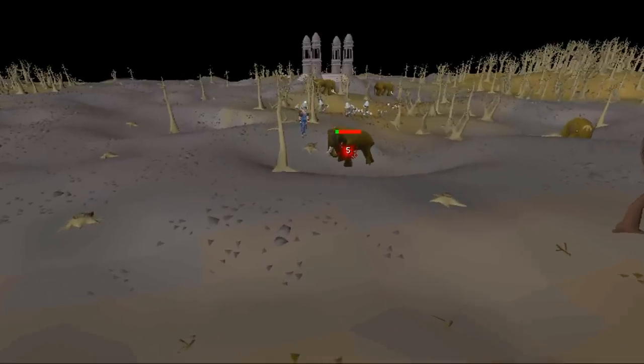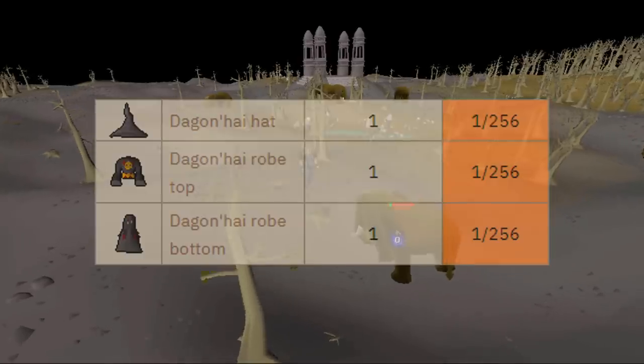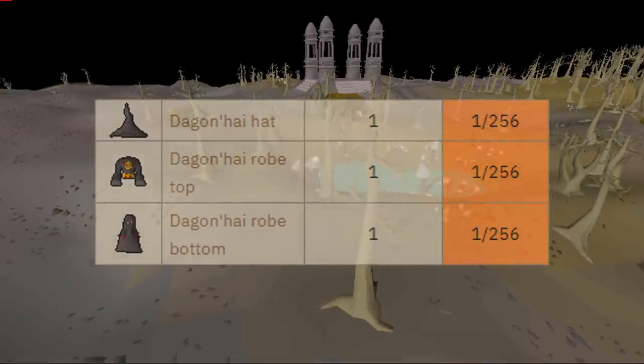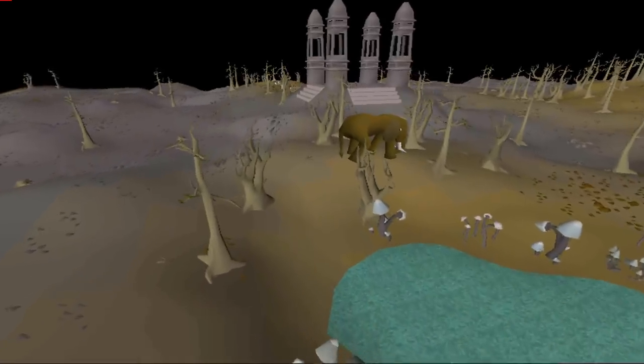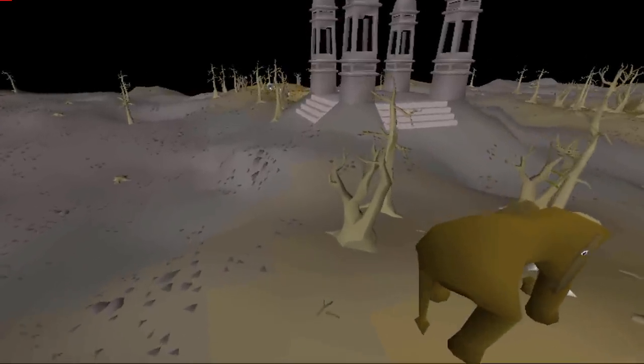Hunting noobs doing Wilderness Slayer for Larran's keys. Not long ago, the Larran's chest was updated to drop Dagonhide robes, so more players than usual are doing Wilderness Slayer. For this reason, I put on my PKN gear and decided to hunt them down. And the first location we are going to is by the mammoths in level 14 Wilderness.